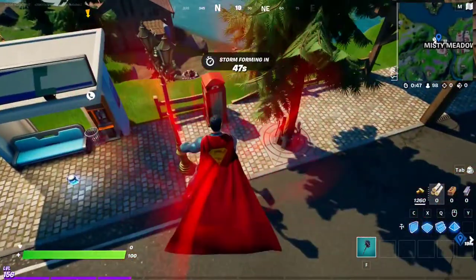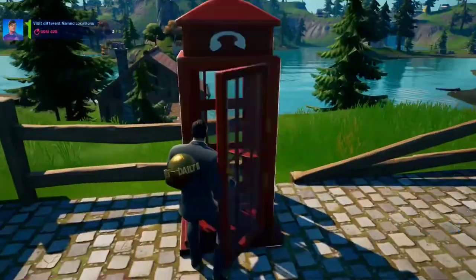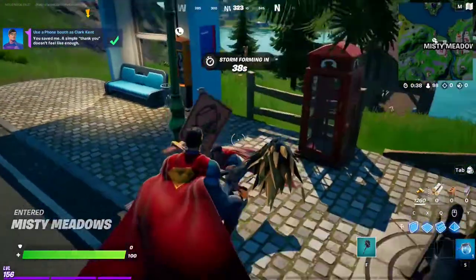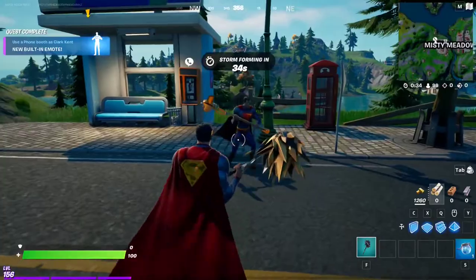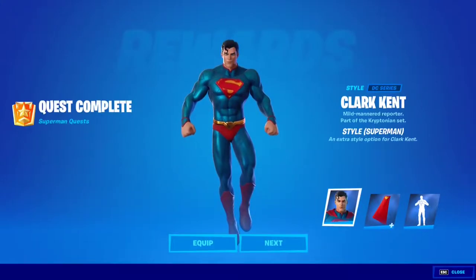So let's use it. This guy's becoming Superman. Let me become Superman. Ta-da! So just like that, two Supermans all the way. Okay, let's check out if we have everything we need. Let's leave. That should give us the entire Superman set, or at least the first part of the entire Superman set. Nice, there it is.